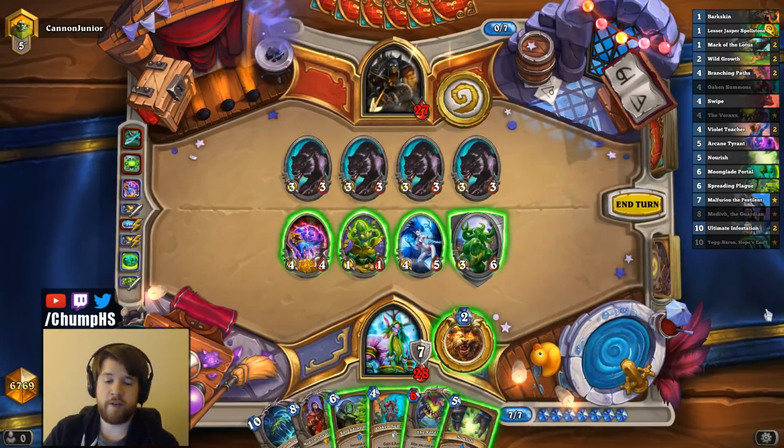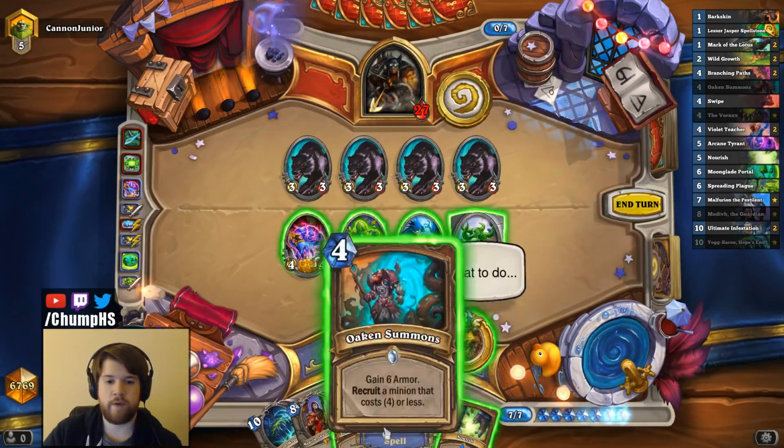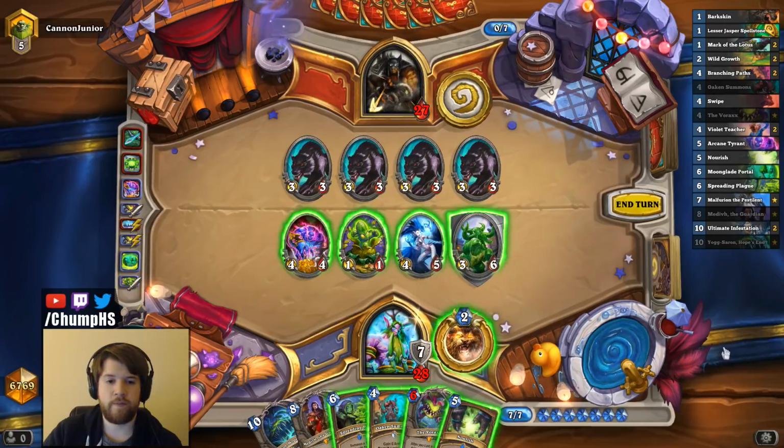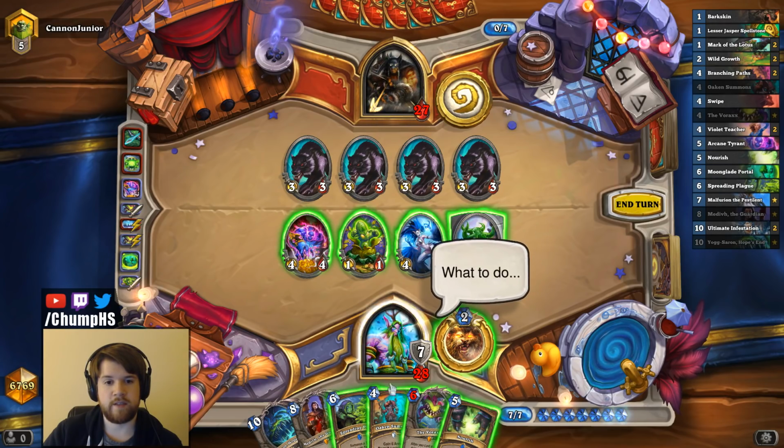So I can just straight up clear his board here. I have to trade off my Harpy, but I still get a 1/1, a 4/1, a 3/3, and a Violet Teacher. I guess I'm okay with that. Too bad I don't have like a Mark of the Lotus or a Branching Path or something. I could push so much damage here. I have 17, but 17 is not quite good enough.